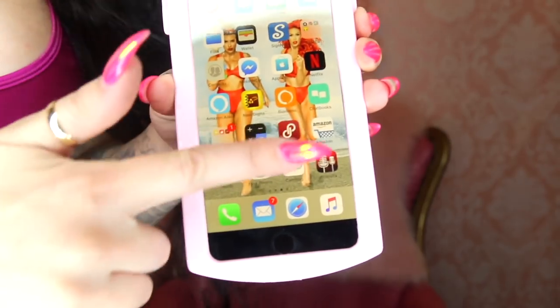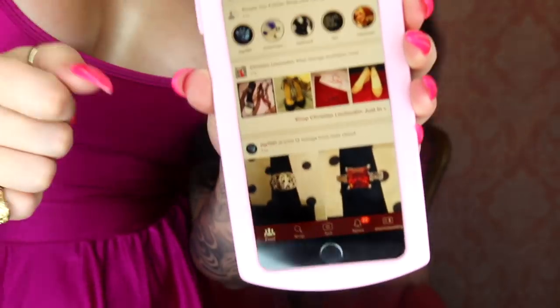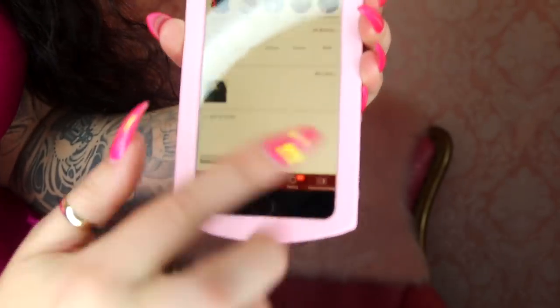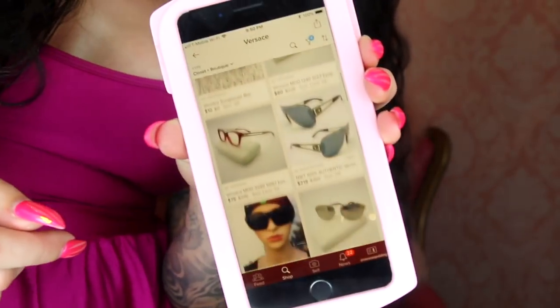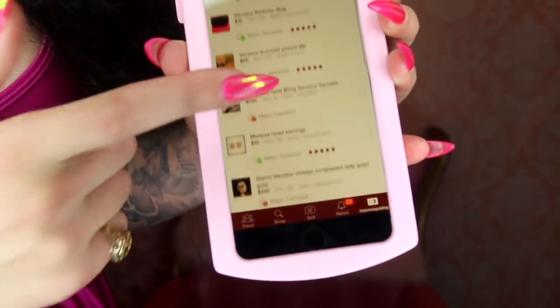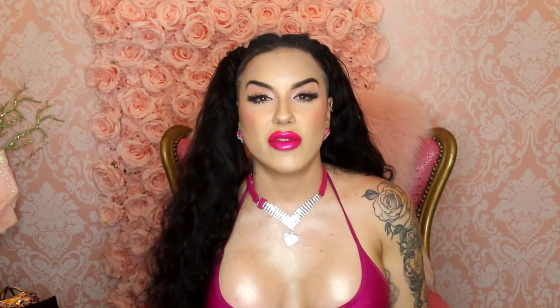I have been using Poshmark forever. It is opened up right now to my closet — this is all of the stuff that you can buy. There's a newsfeed so you can scroll through things that have just popped up recently. I like to search for things in particular and I always search for Versace, so this is where I get a lot of my Versace stuff. You can see all of the things that I have bought off of Poshmark — it's quite a lot. One feature I really like is that they will verify any item over five hundred dollars, so they confirm it's actually authentic and you don't have to worry about people trying to bamboozle you online.